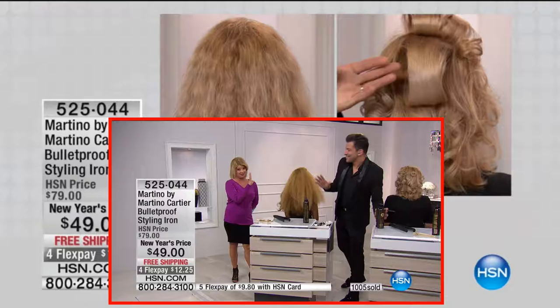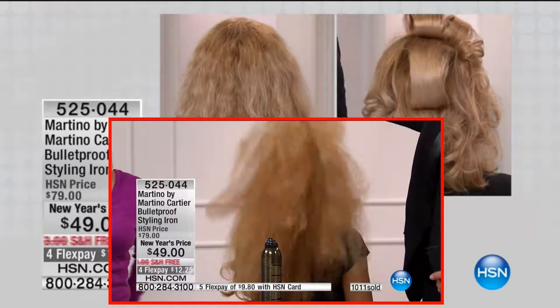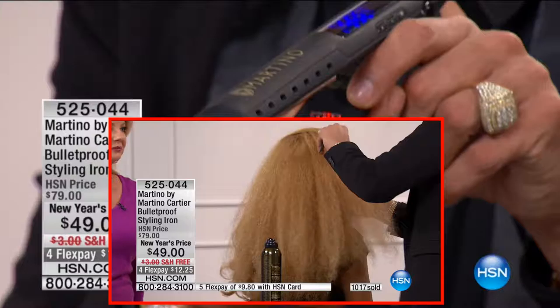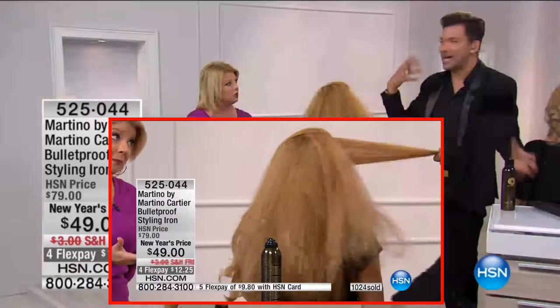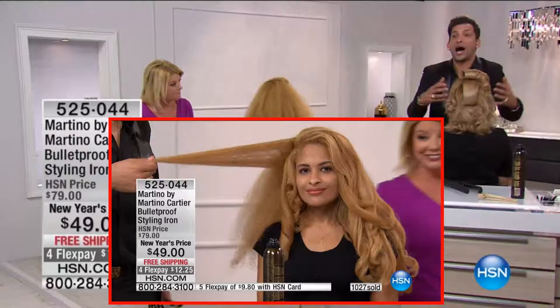All right, let's go back to this hair. Normally, if she went into a hair salon, there's no way they would let it air dry and become this big and this crazy and then try to flat iron. There's no way. They would round brush it, they would blow dry it, and then pray to God that it turned out okay. That's what they would do. Or they'd have to do it over and over and over again if they didn't have a great tool or a special treatment. We're going to learn today, because that's not what we're going to do.